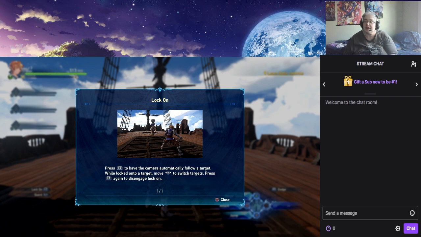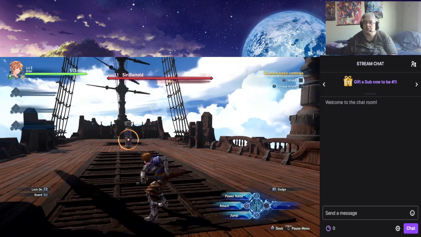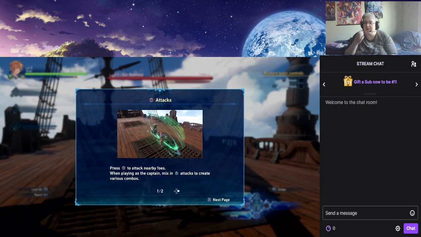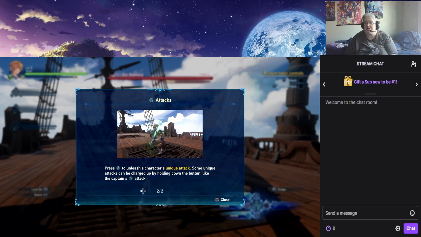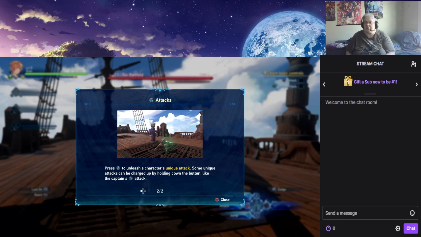Press L2 to have the camera automatically follow a target. While locked onto a target, move the right. Does that say the right joystick? To switch targets, press L2 again to disengage lock on. Press square to attack nearby foes and play as the captain. Mix in triangle attacks to create various combos. Press triangle to unleash a character's unique attacks. Some unique attacks can be charged up by holding down the button, like the captain's triangle attack.